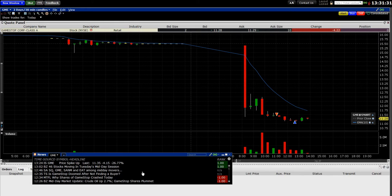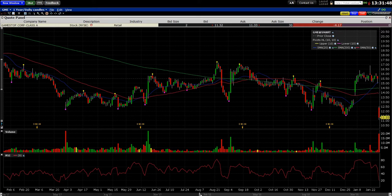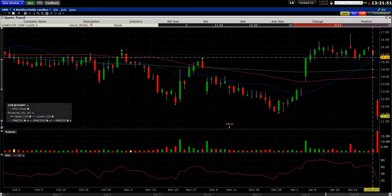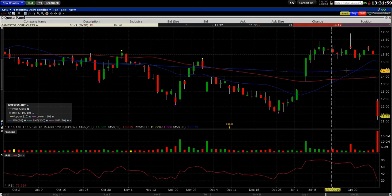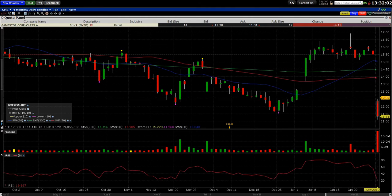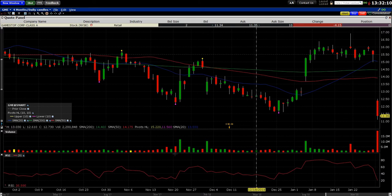Right here you could see some news on it. I think this morning they said it was downgraded and they can't find a buyer or something like that. So there was a lot of news pushing it down, and it took effect at 8 o'clock. So it gapped down, and I can show you on the yearly. Zoom in a little. You could see this was yesterday, and today it gapped down in the pre-market, and then it opened right here. So big gap down, and this green line is the 200 moving average, so it went through that, which is significant. It gapped down to about 12 something, right up there.